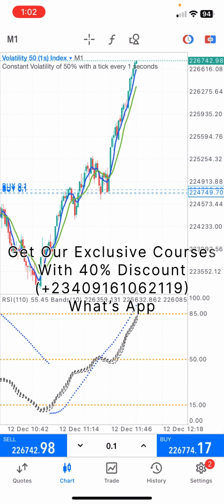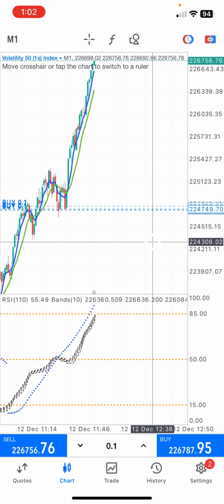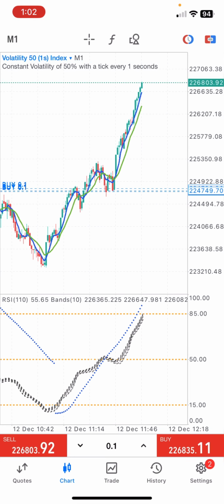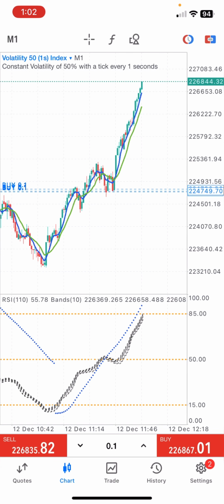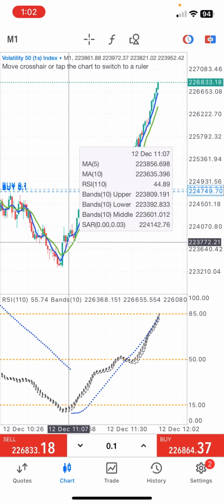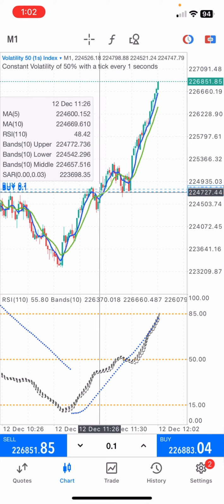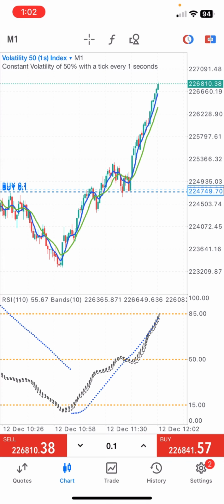This strategy was already tested and is being used by many traders, including myself, and you can see that this strategy is very effective. You can see the entry was perfect and everything works perfectly. It's a sniper entry, and I was able to catch this move with this strategy. I was late to the entry. You're supposed to enter right at the spot when the crossover happens, but we're still able to make some money with this strategy.